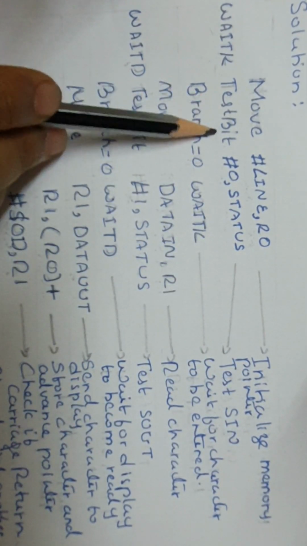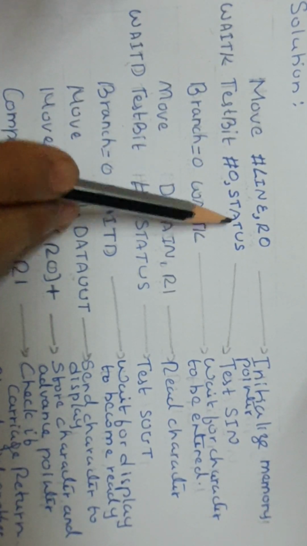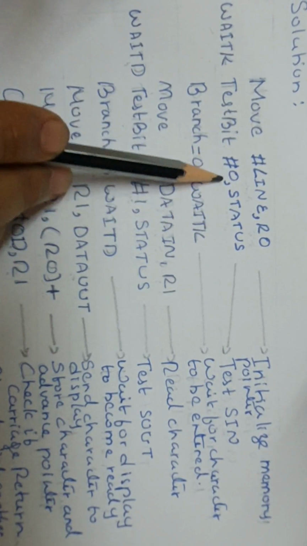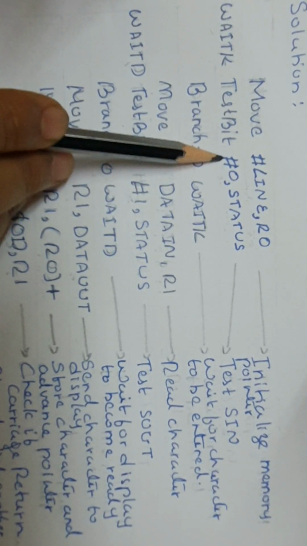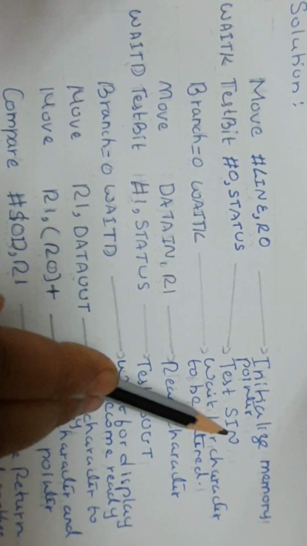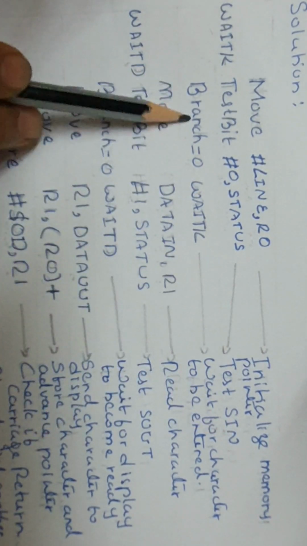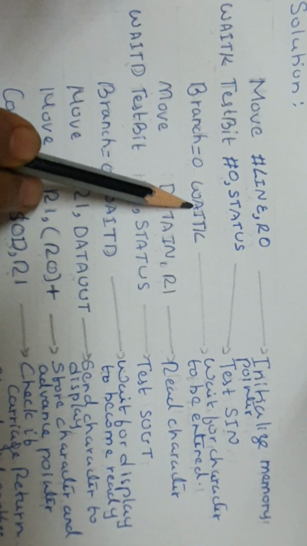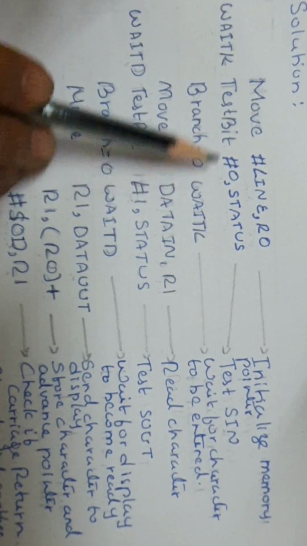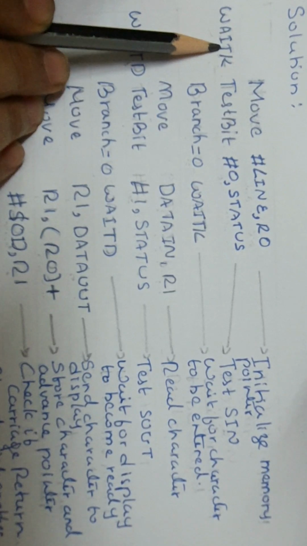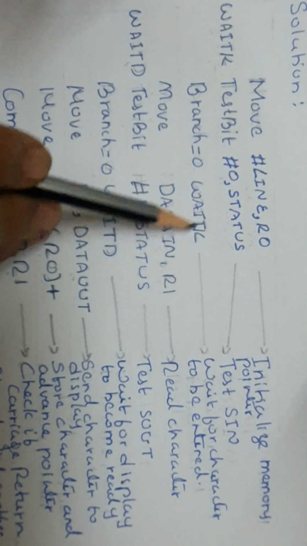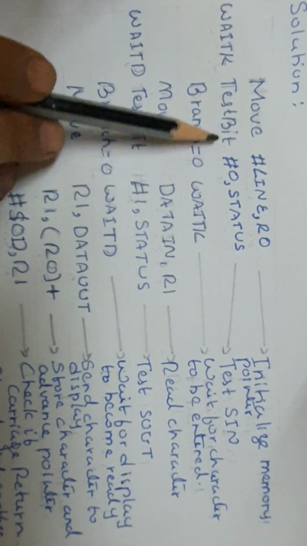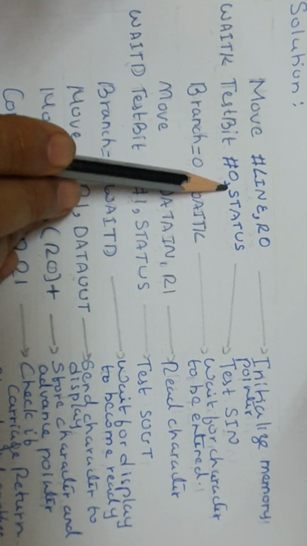The second instruction is test bit #0, status. So in the status register, #0 means bit 0, the LSB bit, that corresponds to SIN. It gives the status information of the keyboard. So test that bit, the SIN bit. If it is 0, shift the control back to this label. Again the control is shifted back to the line where this label is stored, so again testing of bit 0 of the status register is done. The control will be in this loop only till that bit 0 becomes 1.